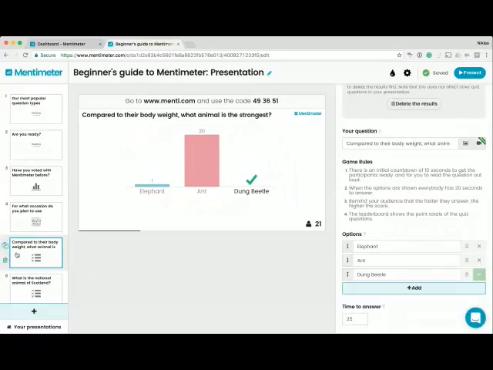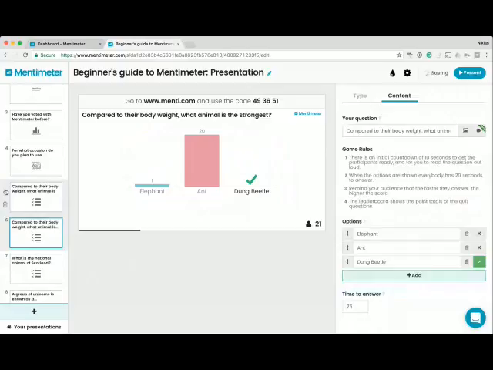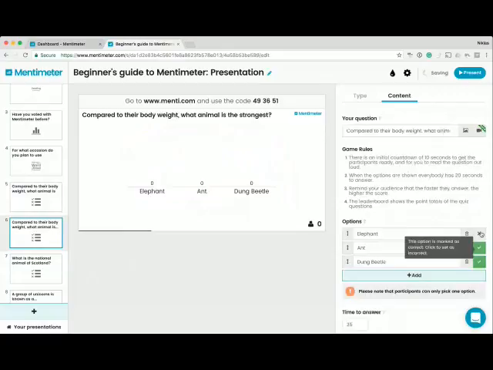So I will actually go ahead and duplicate this slide. And that's what the other little icon, next to the trash icon, is for. I'll duplicate the slide just so I have one without results. And then I can show you that I can choose what options are correct. So I can set all of it, but the participants, that is you, can still only pick one option on the quiz. So yeah, the quiz is a bit special since you can choose what answer is correct. I think it's really fun and energizing.